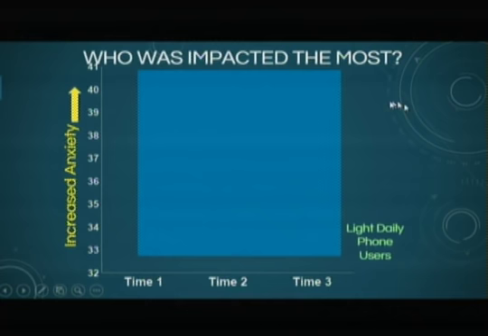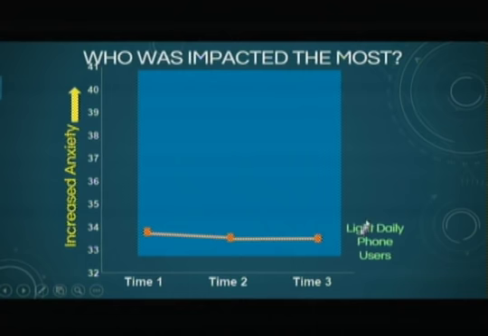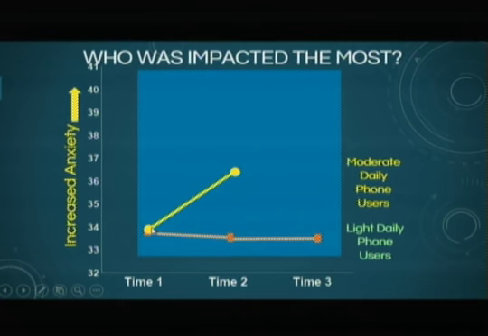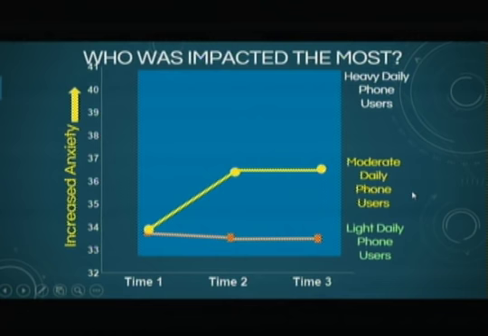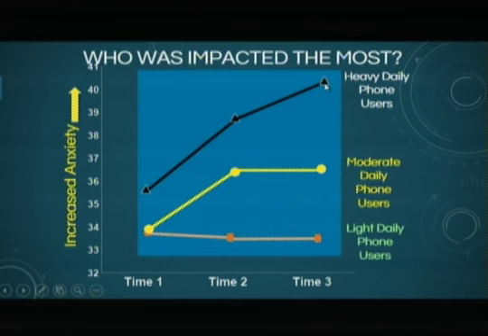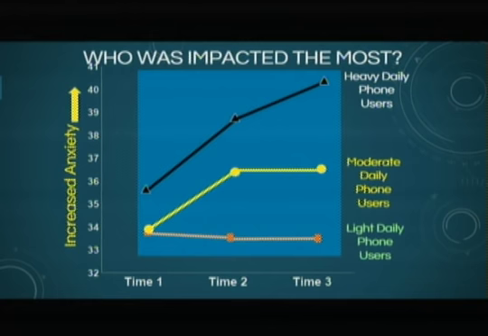Light phone users' anxiety stayed exactly constant and low over 50 minutes. Moderate users were non-anxious at 10 minutes but started getting anxious at 30 minutes, then leveled off. Heavy users were already more anxious at 10 minutes, more anxious at 30 minutes, and really anxious at 50 minutes — pretty much the top of the scale. Interestingly, it didn't matter whether the phone was turned off under the seat or removed and given a claim check — the article is titled 'Out of Sight is Not Out of Mind' — both conditions showed exactly the same results.